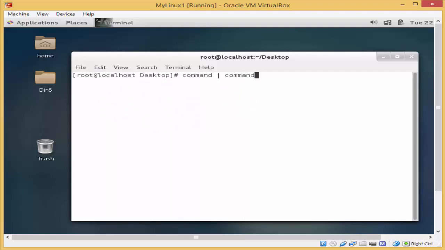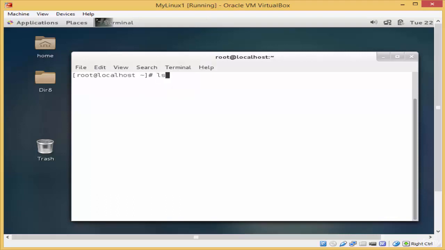Okay, now let's have an example on that. If I just type ls and enter, this command will display for me the content that I have. But first I'll get to the home directory and I'll clear.